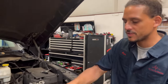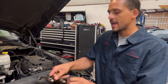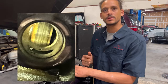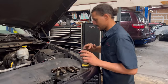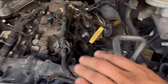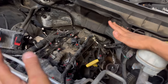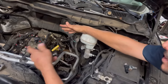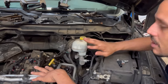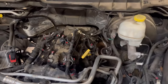Once you remove these lifters, you can look down in the cylinders, the lifter cylinders, I like to call them, and you can inspect the cam for any scoring or damage. Once I get it out, you'll be able to see a lot better. But basically on these Hemis, you have to remove the cylinder heads. The job itself, there's a lot to it, and you really have to know what you're doing, because removing any type of engine parts can get a little tedious, but it wasn't that bad on this particular truck. Now I'm gonna clean everything up.